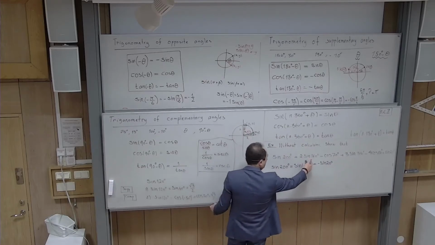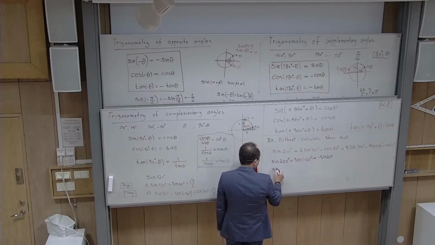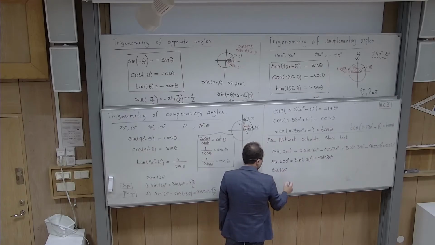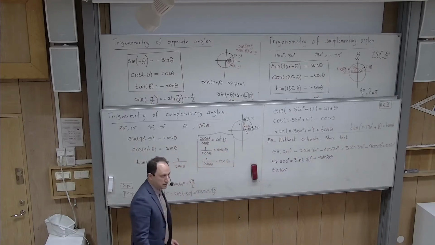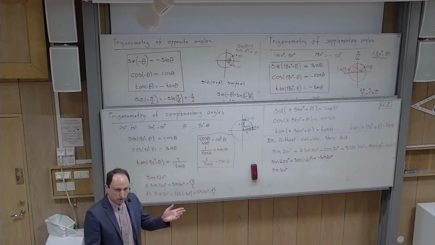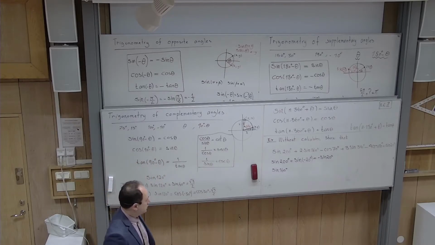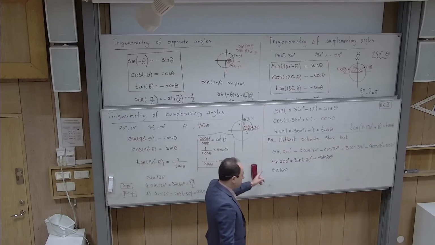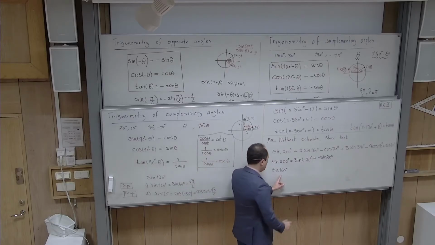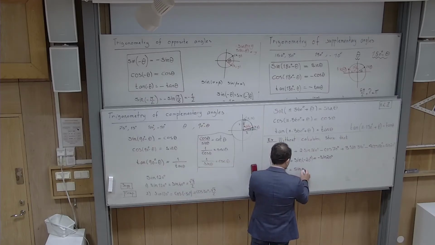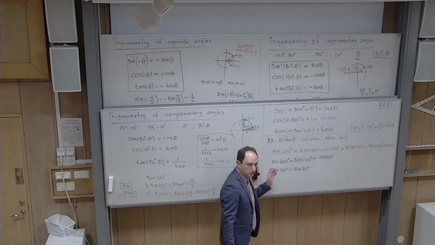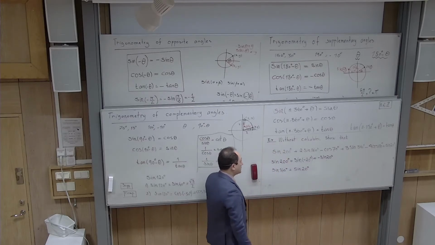Now I need another one, but that is probably simple for you now. So 160 degrees, what is its supplement or complement? You need to think in that way, yes? 20. And then exactly the same formula. So there is no difference between sine of 160 and sine of 20. That's it. We go to the next one.